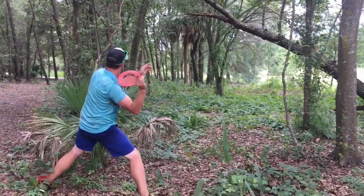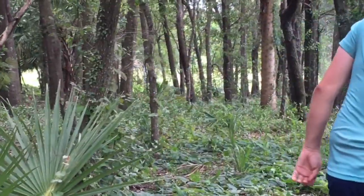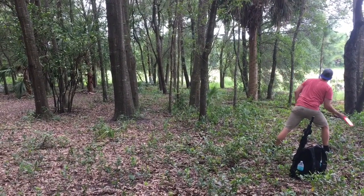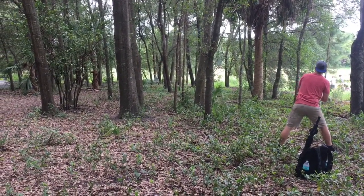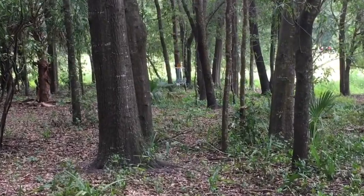So I'm actually taking the woods because I feel like that line's fairer than the fairway. Taking a Buzz OS on Annie and just trying to push it down there and see what happens. I actually pushed it a little bit long of the basket, so I was really happy with how that turned out. Adam's got a little approach shot.